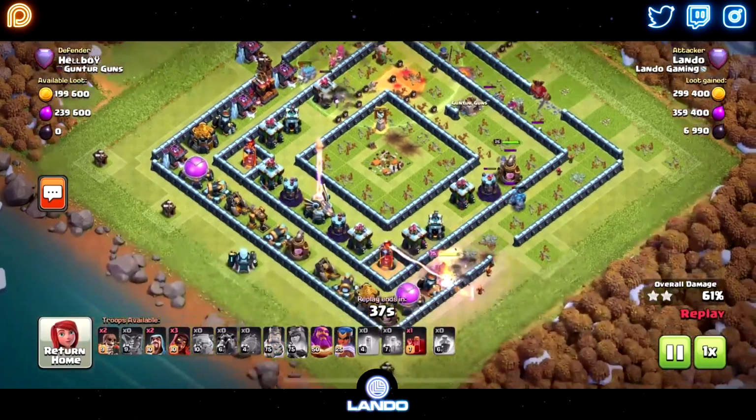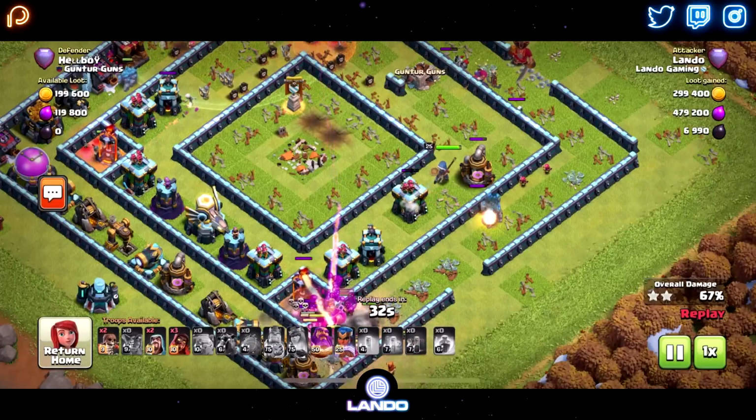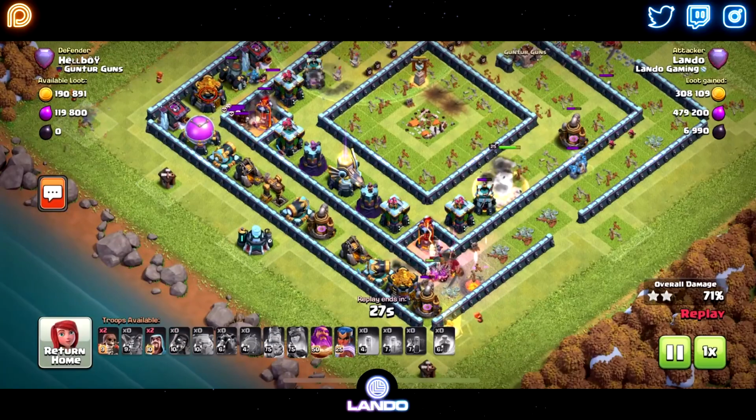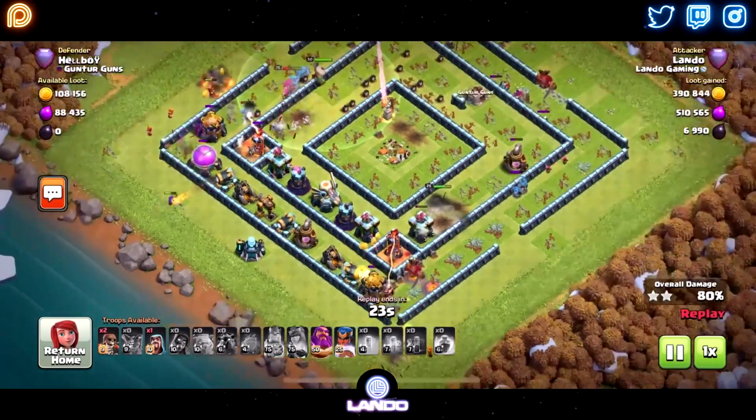Now, because they split and a golem took off on his own, I went and sent the royal champ with that golem to get value out of it. The king actually came up here, got way ahead of that golem, and the royal champ hung back and used the protection of that golem to take down some of the defenses.